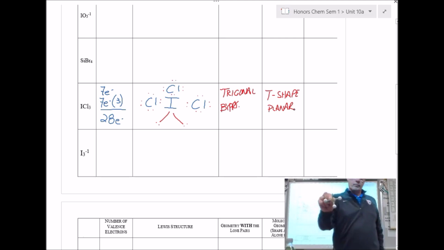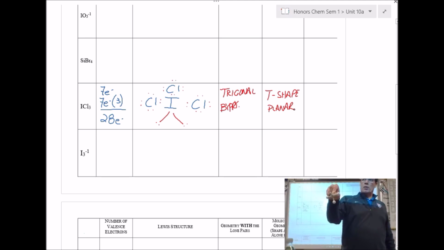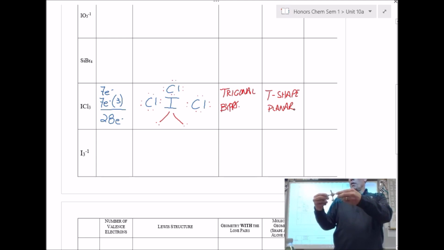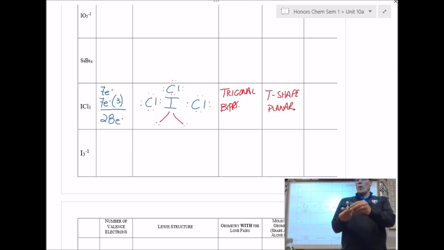So is this polar or nonpolar? Celeste, what do you think? Polar or nonpolar? Why? It's missing 2. So these 2 are opposite each other. So these 2 do what to each other? Cancel each other out. And then this one would cause it to move. Yeah, Kate, it's polar. Think about it like this: these 2 cancel each other out because they're directly opposite each other. But this one is not. It's actually perpendicular, and so it pushes up. And keep in mind, the lone pairs don't push or pull with this analogy, and it's a good one. So this would be polar.